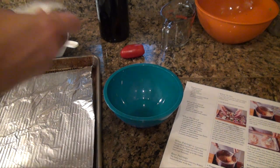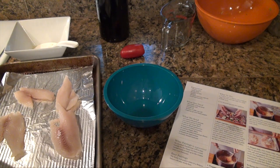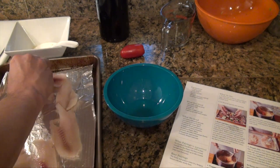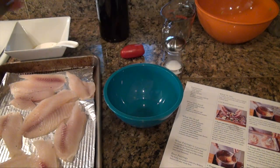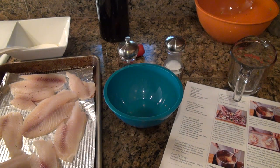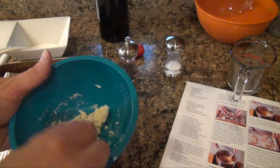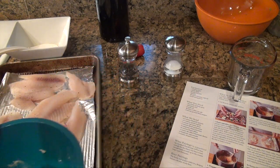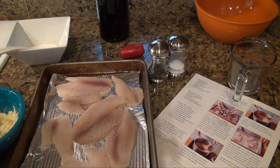We added some cooking spray to the foil and put the tilapia down. We'll season with salt and pepper, then mix together the breading for the fish. It could be my imagination, but it seems like a little more fish than some other companies — I didn't look at per-ounce comparisons. The recipe card claims time to table from package is about 30 minutes, though it took a little longer than that for me. I'm mixing the breading together and it's pretty much clumping into one big piece. Their diagram shows two fillets but we have a series of tilapia fillets, so I'll just divide it up.